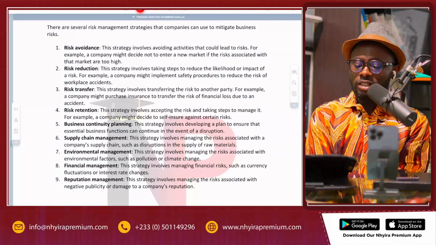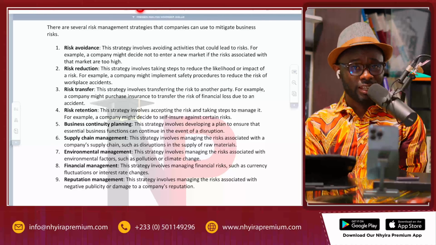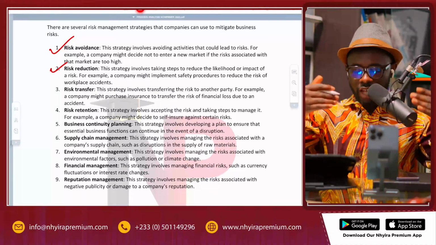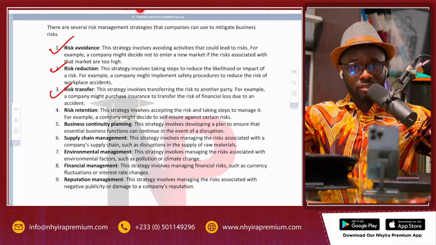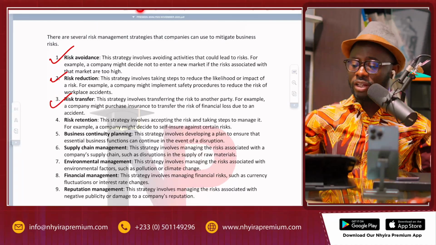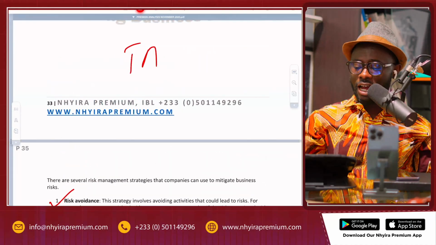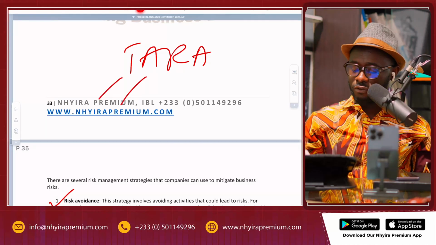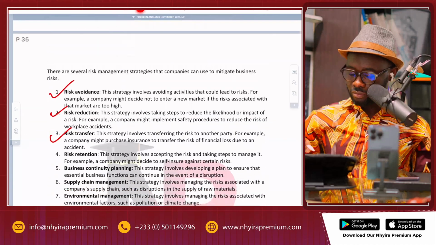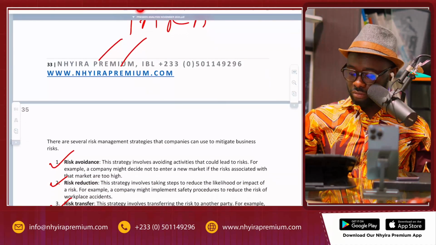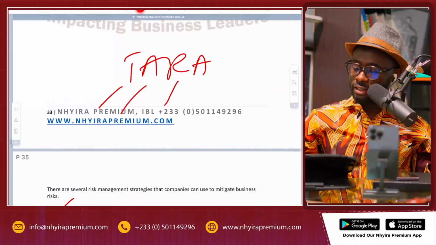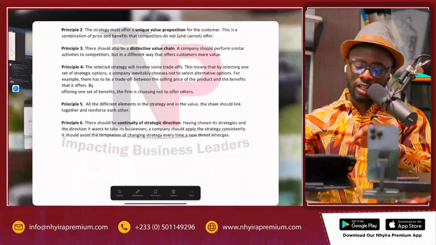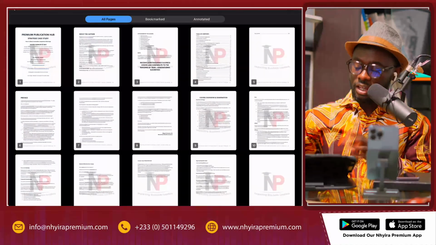Then we spoke about the various ways of managing the risk. And I told you to read on, there is avoidance, there is reduction, there is transfer. We spoke about this. That is where the TARA principle comes in, TARA risk management in that particular case. Transfer, avoiding, retention, and then I've forgotten the A, but TARA risk management. Let me see if I can pull it up here. Accept. Accept, okay.